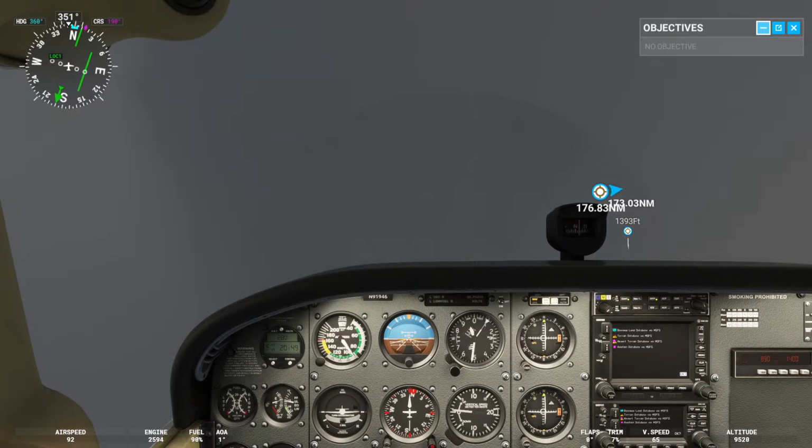Usually what I'll do is after I set up my airport on 2020, I'll go and make sure I select low altitude.